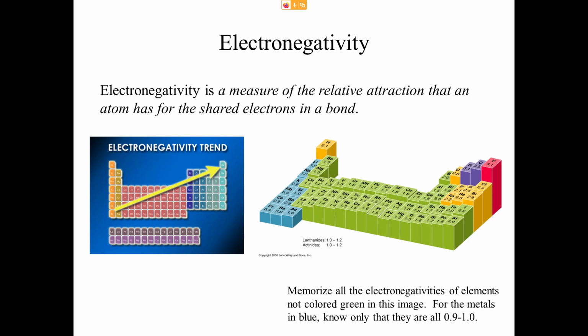But I want you to know the trend. Is that ionization energy? Ionization energies follow the exact same trend, yes, but these are not the numbers for ionization energies. Those are measurements in a unit of energy, in joules or kilocalories or something like that, so they have a unit after them. Electronegativity is a unitless scale. It's based on those ionization energies, yes, but it's a unitless scale where we make a proportion of those numbers and rate the scale from 0 to 4. But they follow the same trend. You're absolutely right.